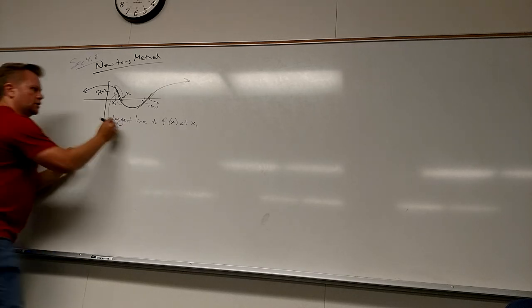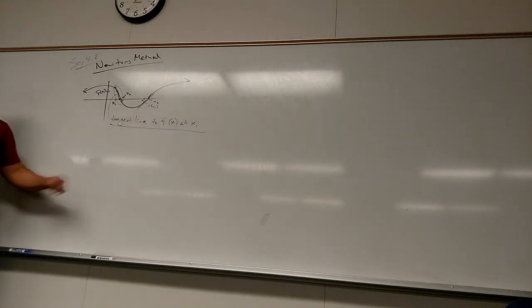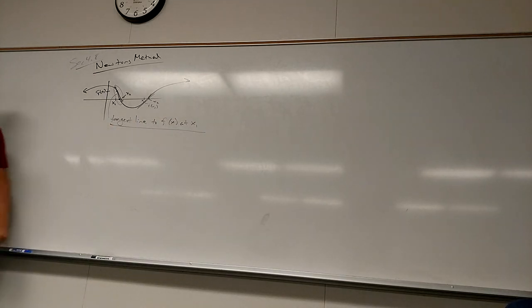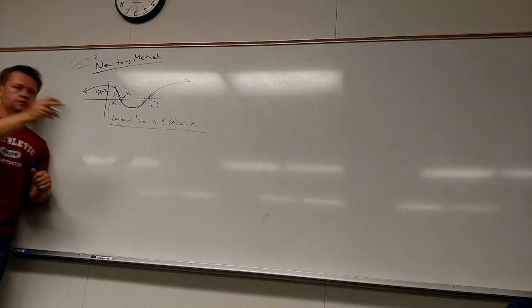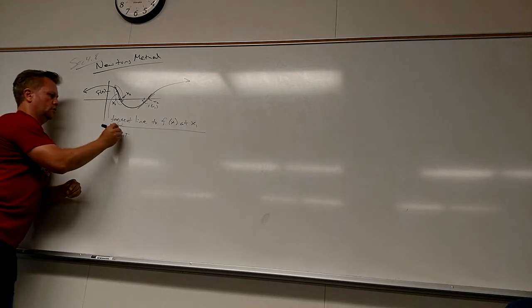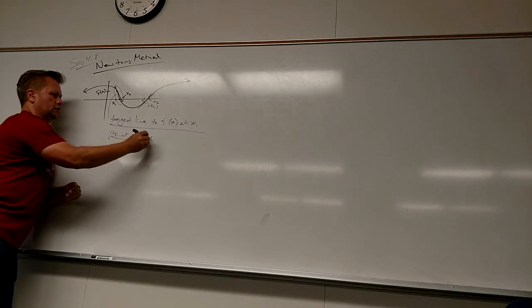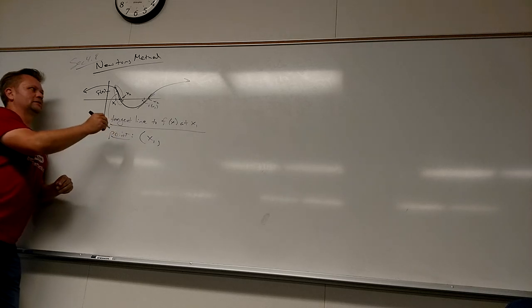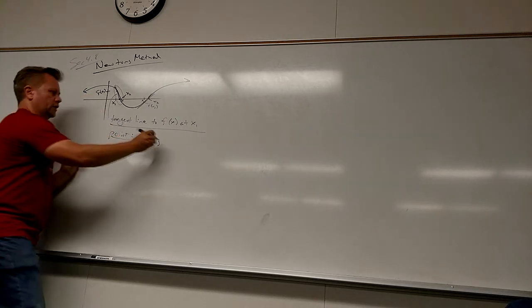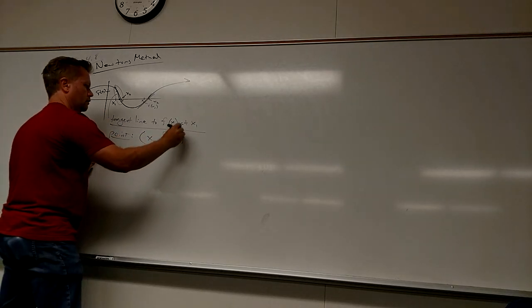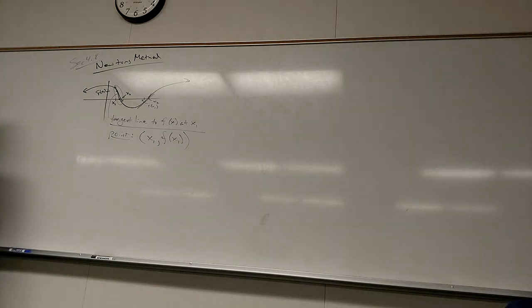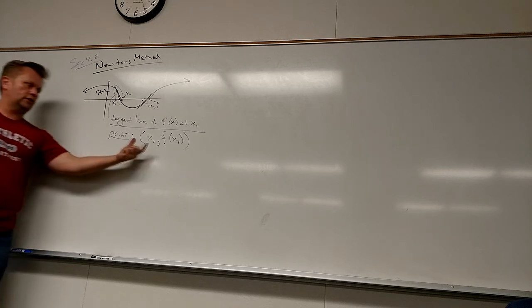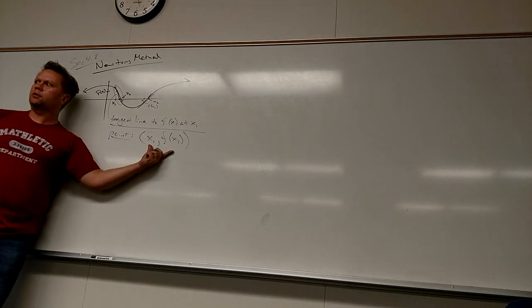So how do I get the tangent line to f of x at x1? What do I need? Yeah, the slope and a point. So the point is going to be x1 comma f of x1. Very unsatisfying, but we don't know anything about the function, so of course we're not going to know the specifics. But this is just the notation for what it would be.